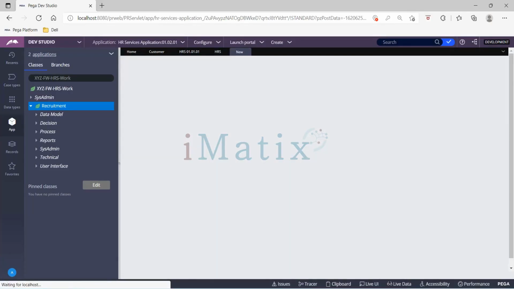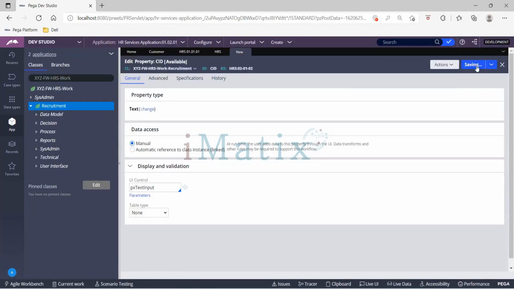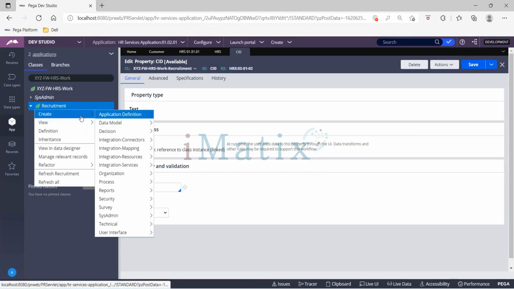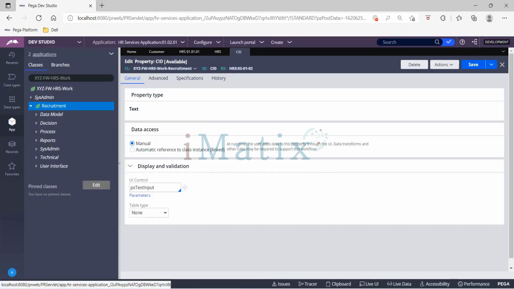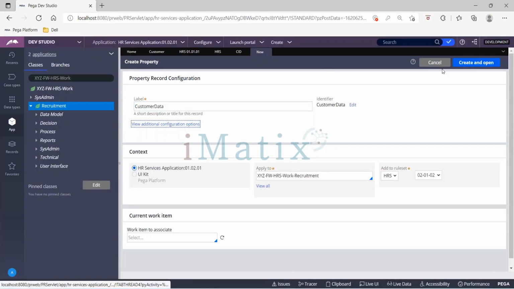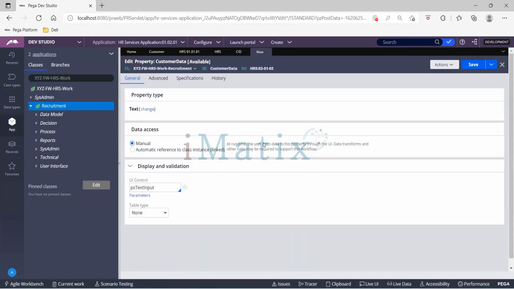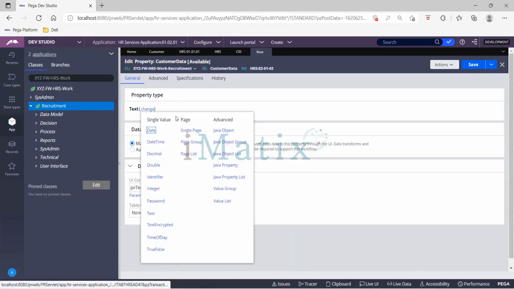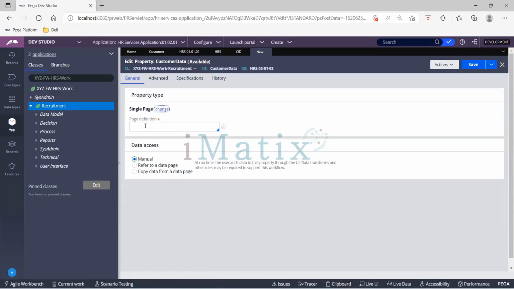This is on the case layer. I'll let it be a text. And for retrieving, I would like this to be on a page property. Let me create. Customer data. I let it be customer data. And I'm going to retrieve one single record of the customer at a time.